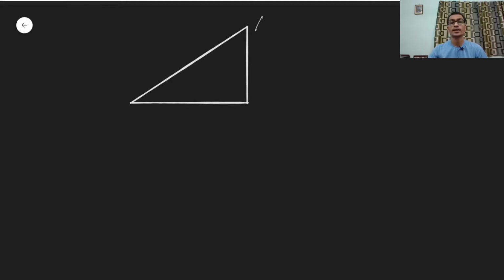Let us say a right angle triangle ABC, right angle at C. But you may ask why we are considering a right angle triangle only, and more precisely a triangle only. There are so many types of triangle and there are so many polygons. So why are we considering a right angle triangle only? For that we will discuss a little.